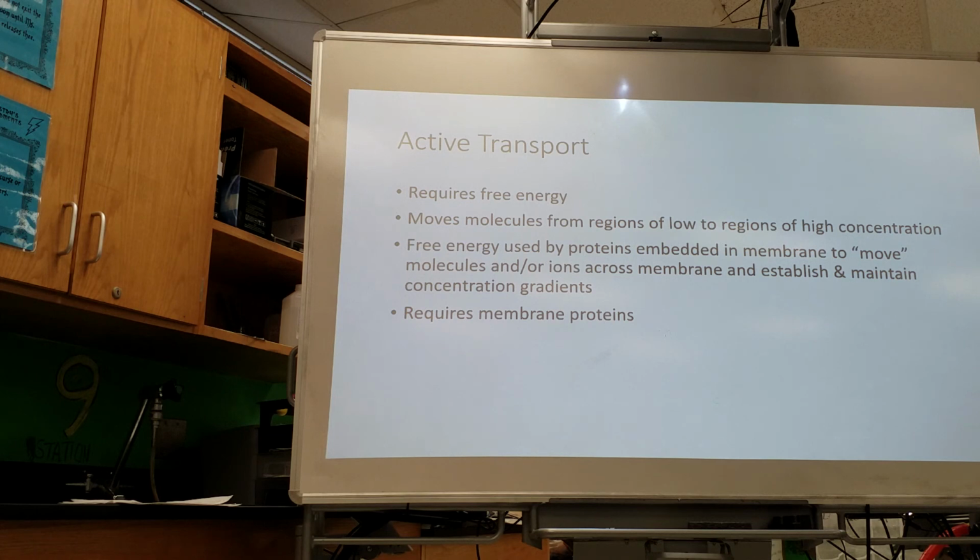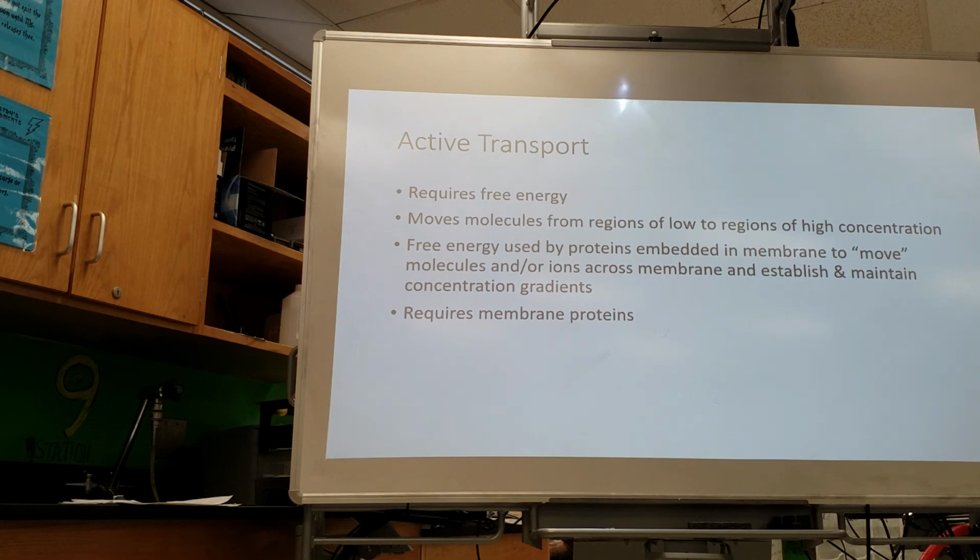Active transport requires energy. This is what you have to use ATP for. Most of the time you are concentrating something or you're building a concentration gradient. So you are moving things actively from a low concentration to a high concentration. It's like a greedy person sitting there going, give me everything, give me everything. They're gathering everything up.